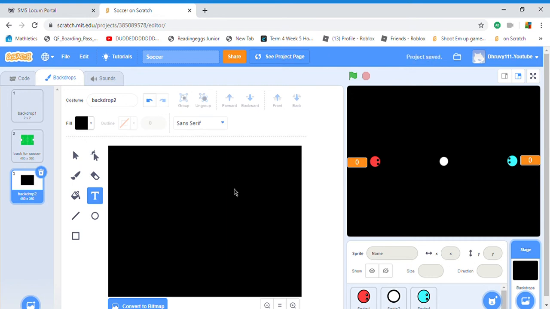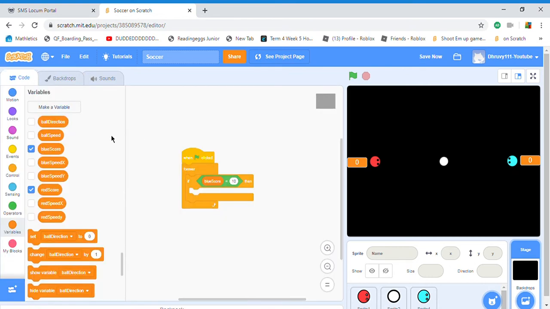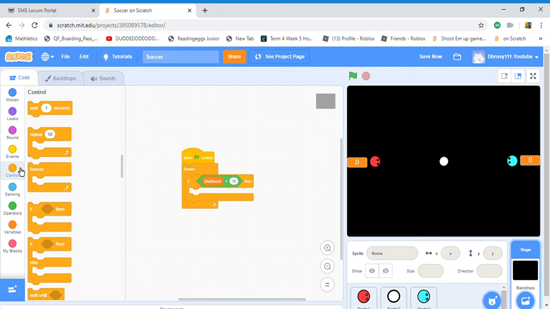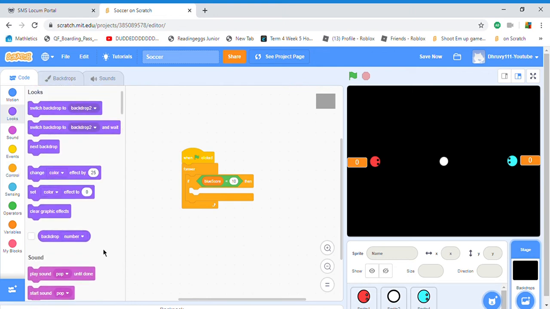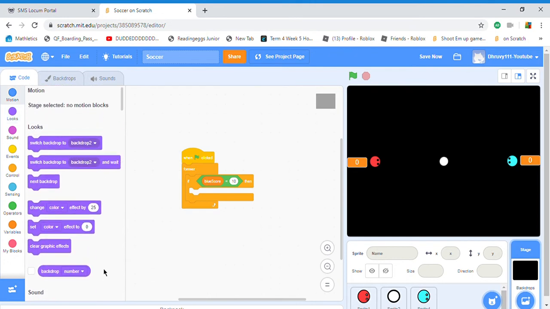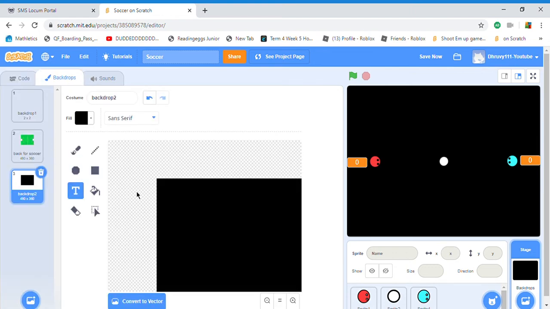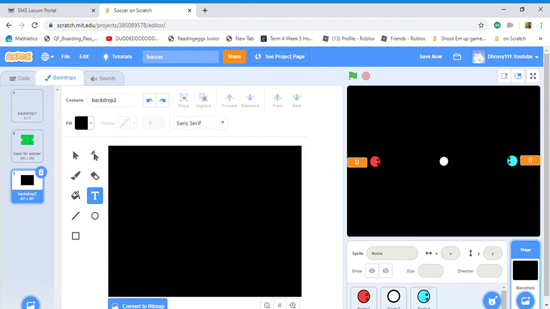Good. And also, go back to the code here, go to the looks. Actually, yes, fine, doesn't matter. It's going to go here. Let's do that.